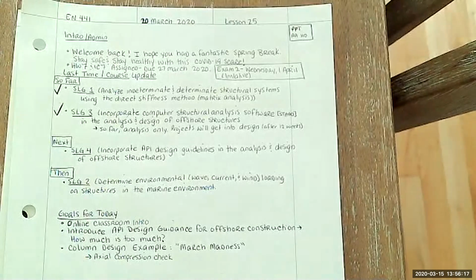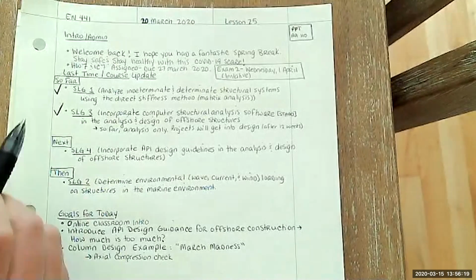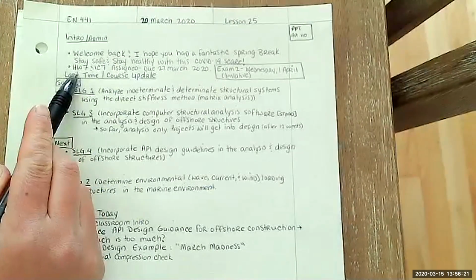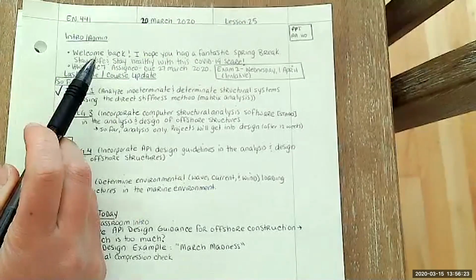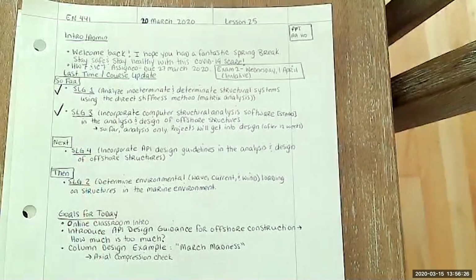We're transitioning to an online format. That being said, I'm going to officially assign homework 7 and in class 7. I'll post both of those on Blackboard today. Both of them are due next Friday. I'd like to try to keep with the schedule of exam 2 being Wednesday, April 1st.